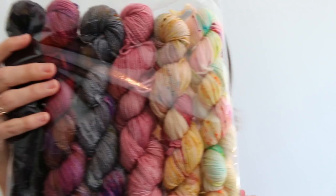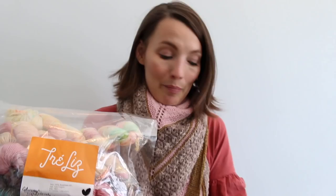Tray Liz stopped in and gave me her new shawl pattern, A La Lise, and a kit to go with it. We have an interview coming up and we'll talk about it again, but I just wanted to show you this beautiful kit. I'm never sure if I'm actually going to knit with everything, so stay tuned — sometimes I give things away. But I tried this on, I wore it in the interview, and it's so cozy, so brioche-y, and it's such a party going from light to dark with all of Tray Liz's amazing color sense. Color is power!